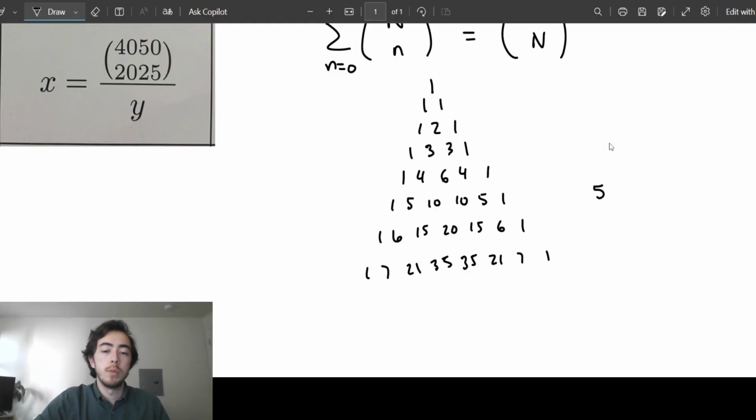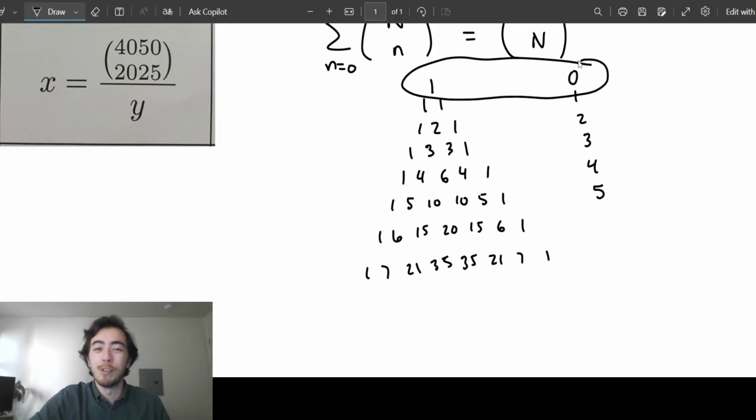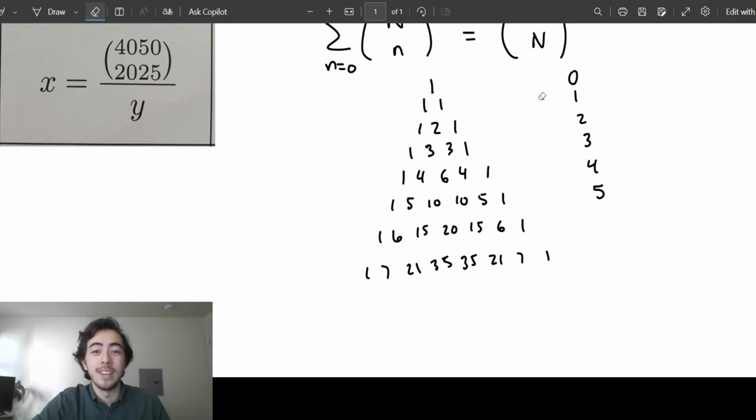So this row helps us with that 5 object scenario. And so working our way back up, we have 4, 3, 2, 1. And then this in a silly way is our 0 object scenario. There's exactly one thing you can do with nothing, and that's just sit there. And then in our 1 object scenario, we do have exactly one option to either not take it or take it.